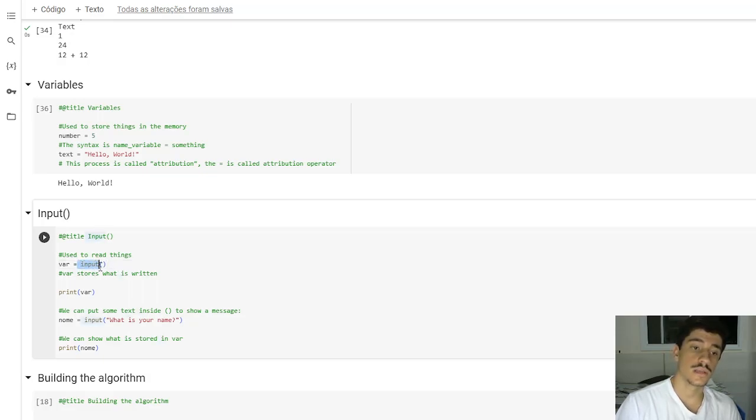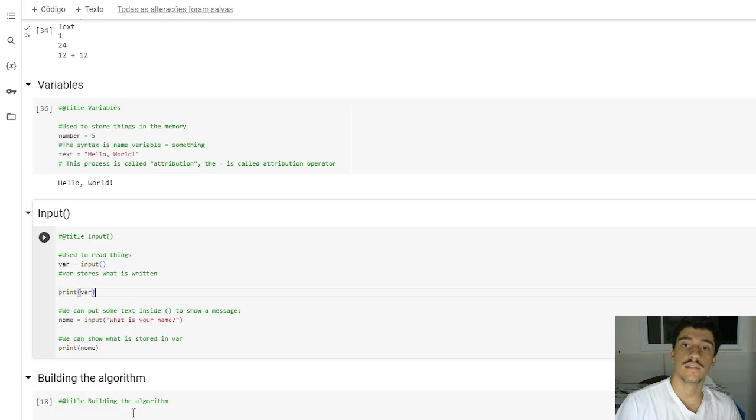We just put input, the name of the function, parentheses, and before it we put the name of the variable that we use to store the content that we type, and the equals operator as the example showed before. And after that, the thing that we type will be stored in the variable called var.